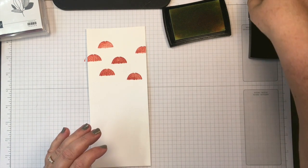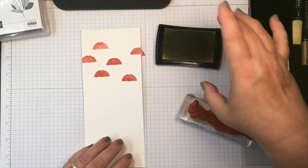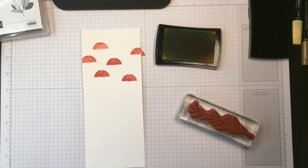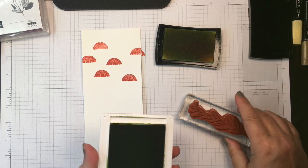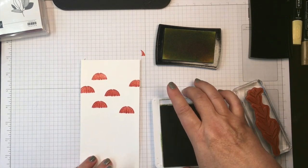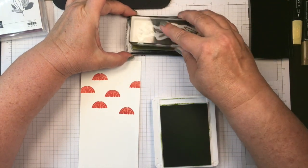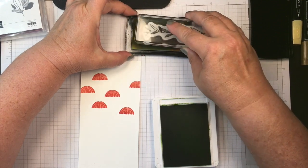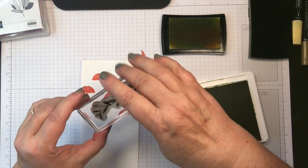And now we can put our stems in. And we're going to use that same Versamark pad and Granny Apple Green for our stems. So I'm going to load this up with my Versamark. Granny Apple Green. And then we're going to stamp it.